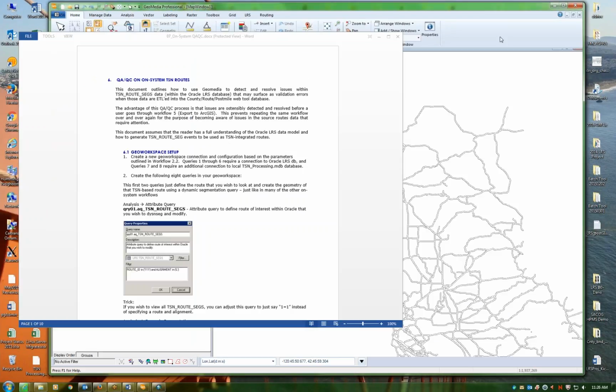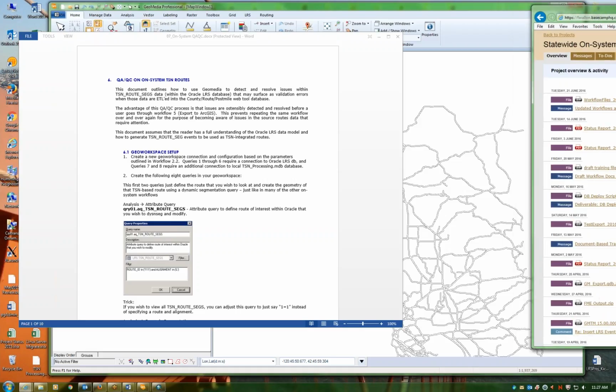All right, moving on to talking about QA/QC. Let me just say the goal of the QA/QC Geo Workspace is to find issues in the data that are likely to cause the result of the export to not load properly to GeoTest. That was what I was trying to accomplish in creating this. So it's really just a workspace that has a bunch of queries that attempts to isolate issues that need to be resolved in order for the data to load properly to GeoTest.